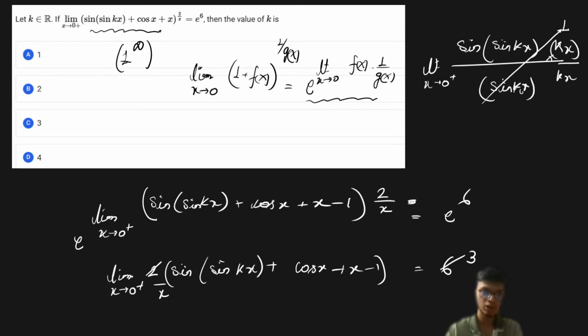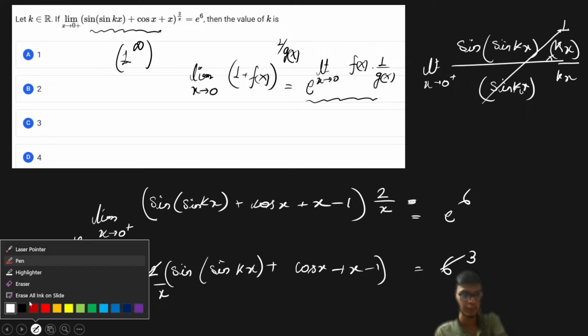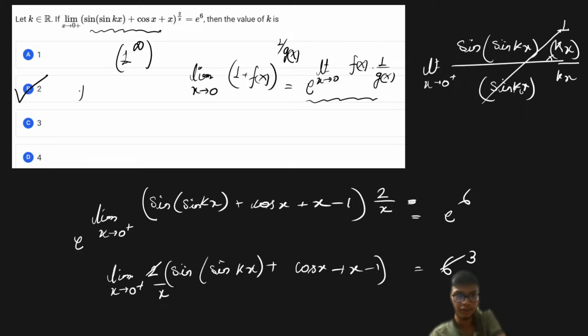Okay, so the answer is going to come out as 2. So that is option number B over here. So we will have the answer as option B. Is this part clear to all of you? Please let me know if you have any questions. Are you having the answer as option number B? Okay, wonderful. So the answer is going to be option number B, that is 2. So the value of k should be equal to 2.